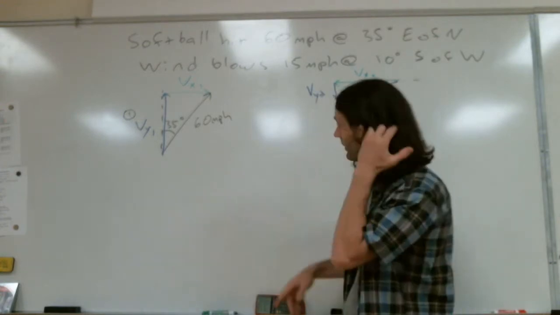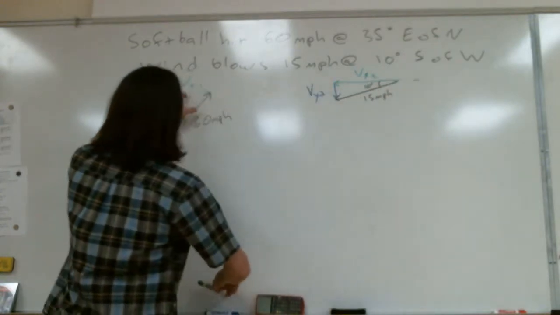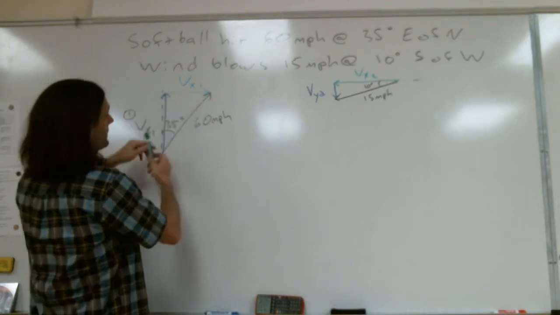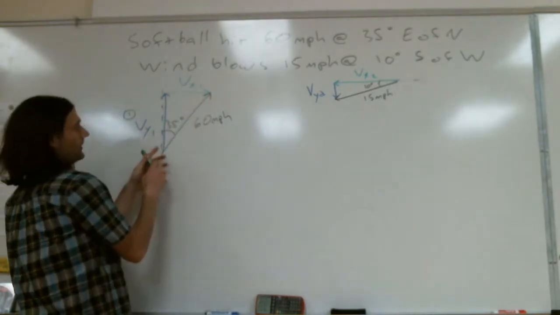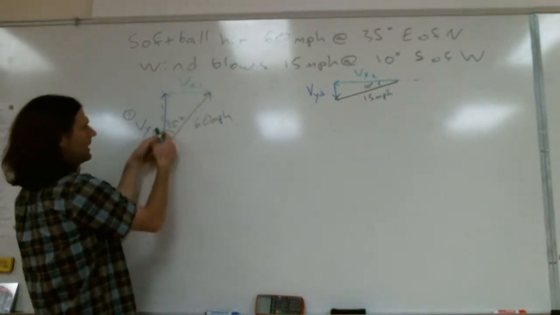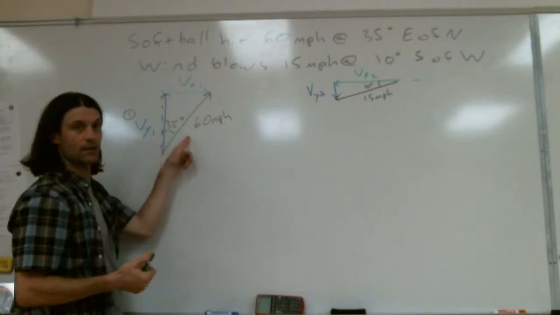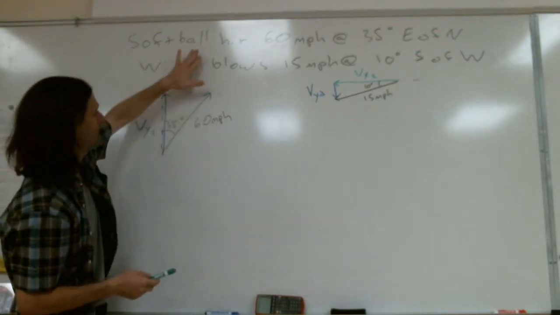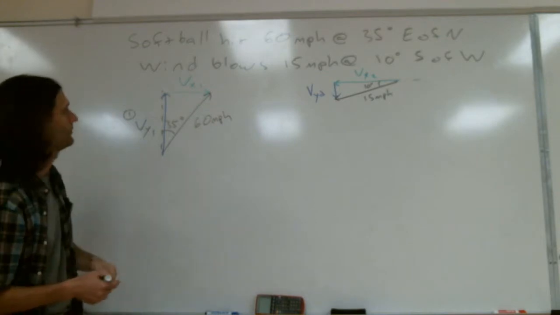So in order to calculate those, the vx, I mean I might as well start with x, it doesn't matter, but that green line is opposite the angle that we know relative to the hypotenuse. So since we're opposite the angle we know, I'm going to use the sine button.